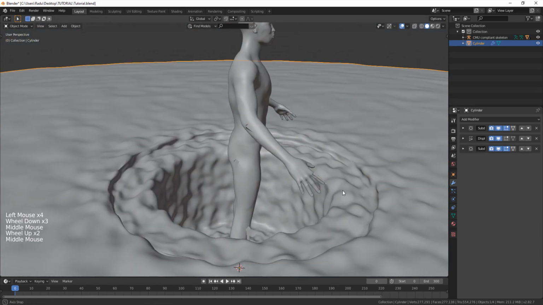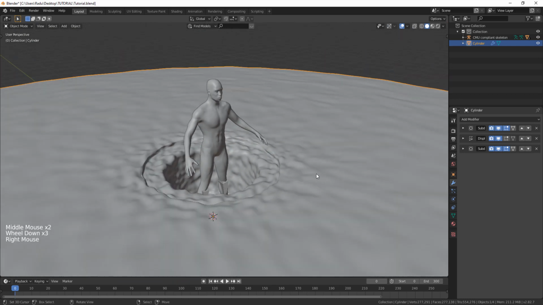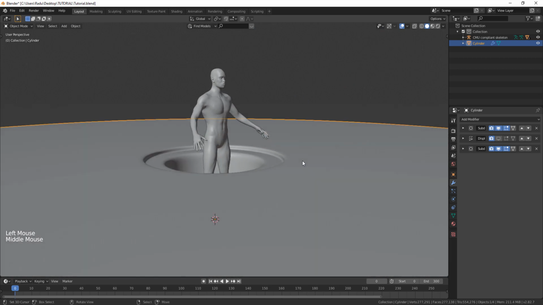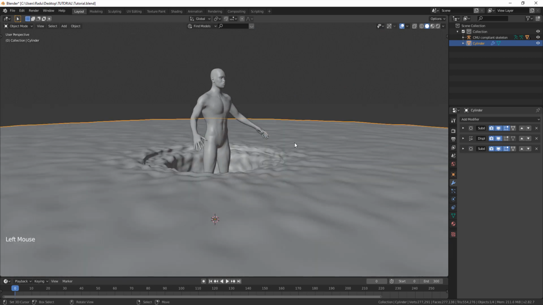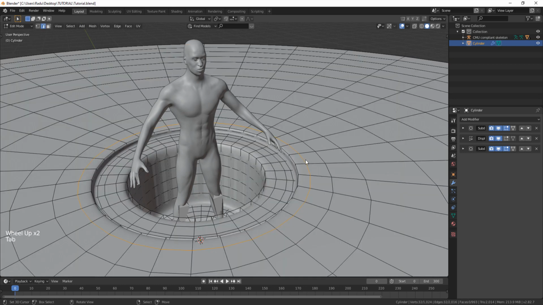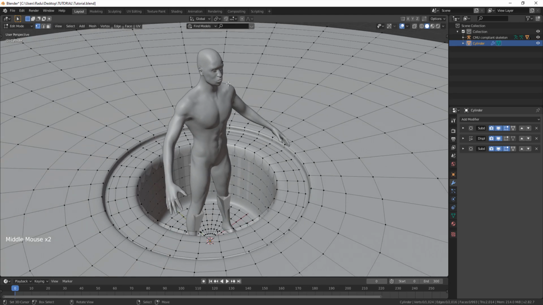And the reason I'm adding this displacement right now is because this is going to play the role of the ground, and ground is rarely this smooth and uniform. So I'm just adding a bit of randomness in here. Another thing I'm going to do is go into edit mode, select the vertices.